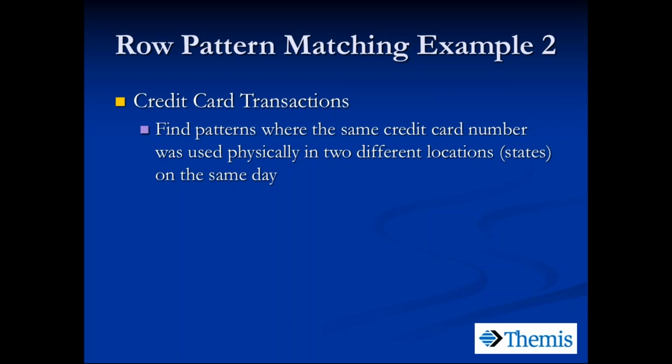So living in Texas, a lot of times I'll travel, and I got a call once. I was up in the New York area, and first I got a decline, and then I called them and they said, hey, we noticed you had a transaction within 3 hours on the same day from two different states, and we just wanted to verify that that was indeed a good transaction before we processed it. Okay, so that's what we're kind of looking for in this particular query here.